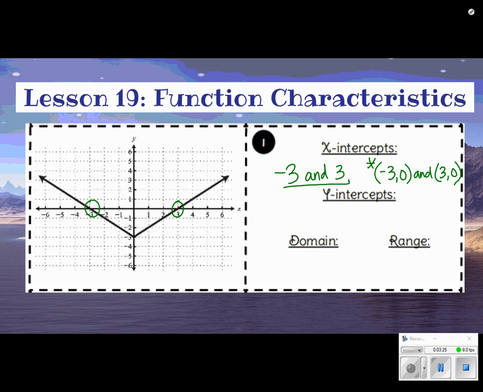All right, let's look at the y-intercept. The y-intercept here crosses the y-axis at -3. So you could write -3, or if you write it as an ordered pair like you're going to see me do, you're going to see that that is different from our x-intercept. Even though they're both -3s, they are different from each other in their coordinates.